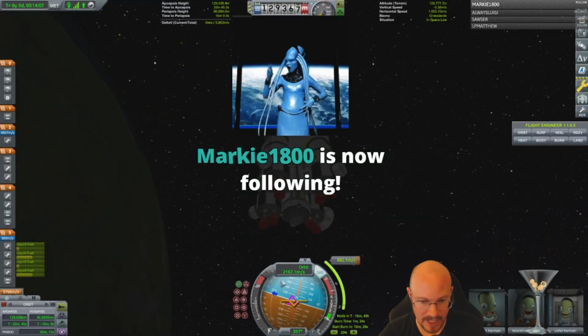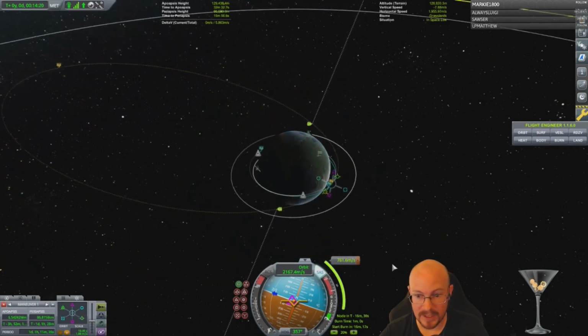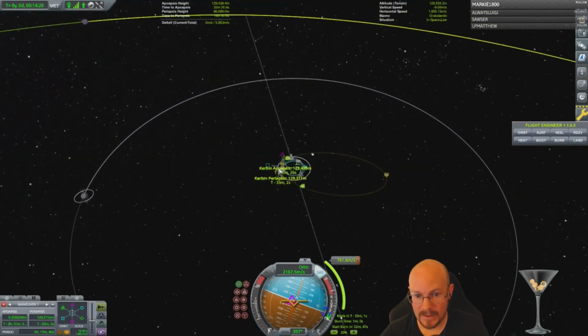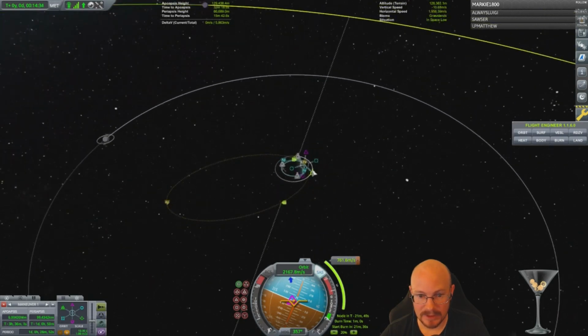How much DV do I have in this? 809. So let me go down to like... I need to change my maneuver to what I have fuel for in this one. So, can I do it with like 750? Because I got to leave at least some to actually brake and get into orbit. I just don't think that's going to happen. I think I'm going to have to go back to the drawing board for this ship.